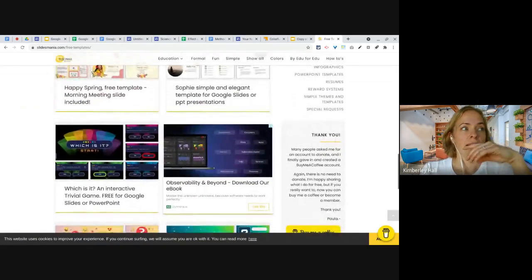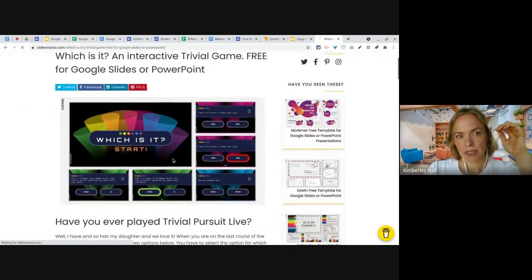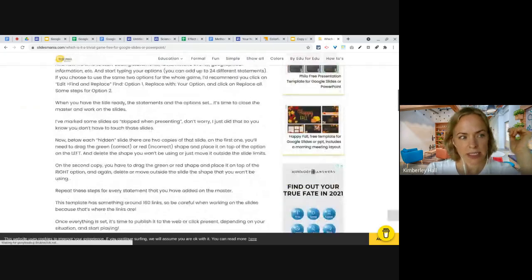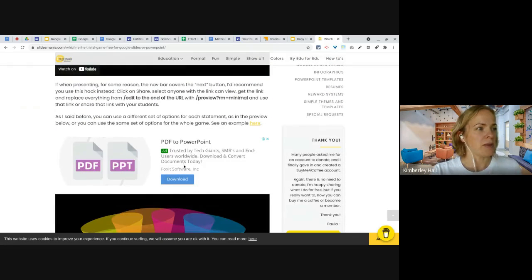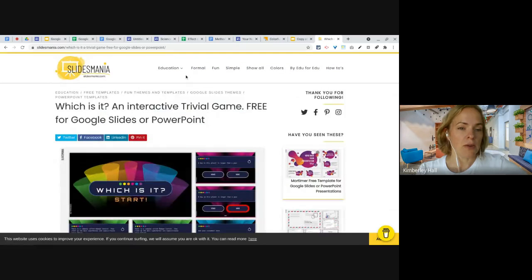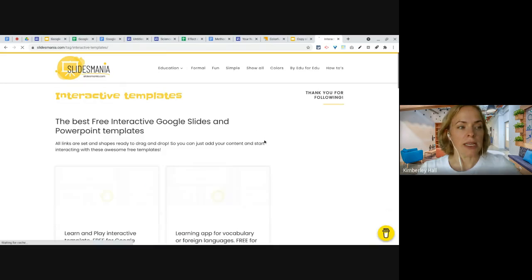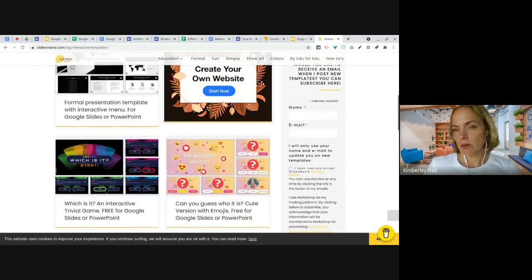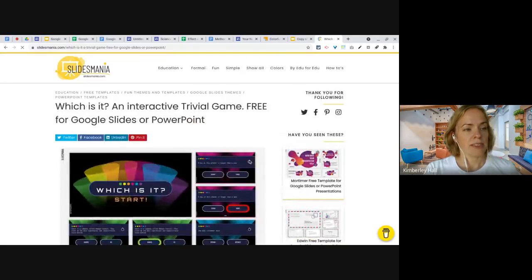And one of the things I like about Slidesmania, which makes it a little bit different to Slides Carnival, is that they've built a whole lot of interactive slide decks in here. So a whole lot of games, like choose your own adventure style, but not just a choose your own adventure story, but like Jeopardy. If you click up the top, Chris, on the education menu, you'll see the top one under is interactive templates. They're all templates designed to be built into a game or a quiz or something like that. And they're all pre-built for you, beautiful, great to use. Another fabulous resource that exists.